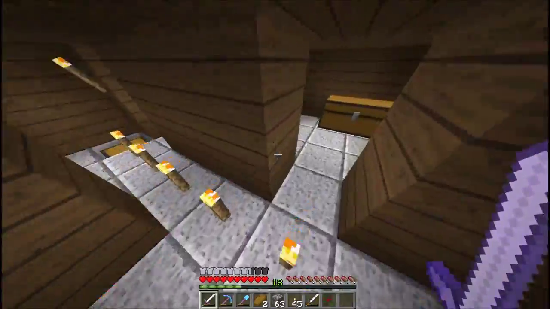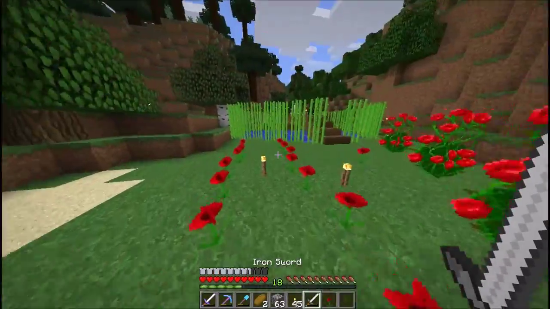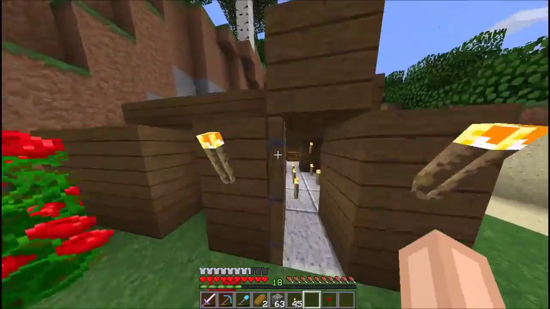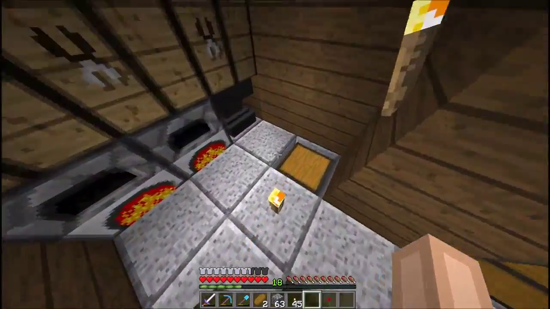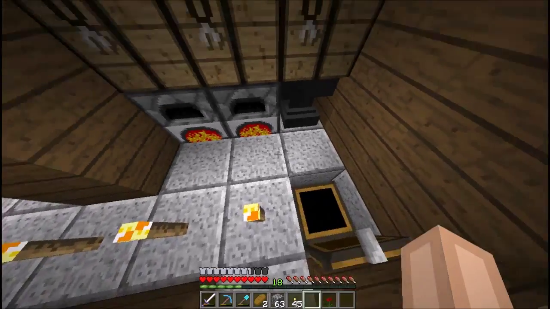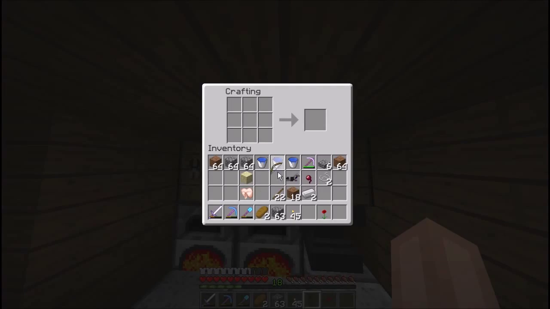Oh, yeah, that's right. I need to make a new sword. You're ugly. You need to go. Goodbye. All right, I need to make myself a new sword. A new sword for myself. That's where I make sword. Ooh, that's a bow. What? Ooh, come on now.